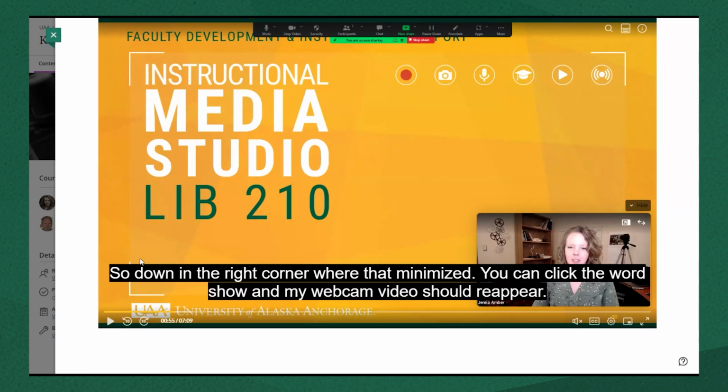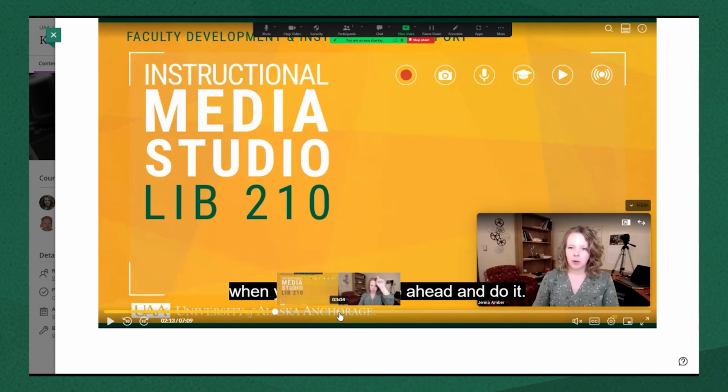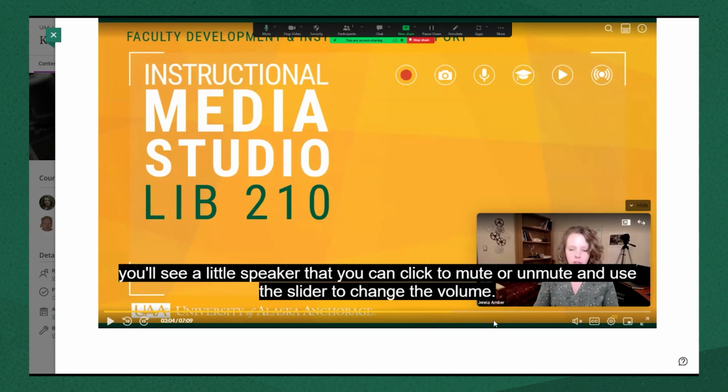In the menu bar along the bottom, you'll see some typical player options: a play-pause button, two circling arrows that allow you to skip backwards and forwards 10 seconds, the running time of the video, as well as a navigation bar here where you can jump around in the video.